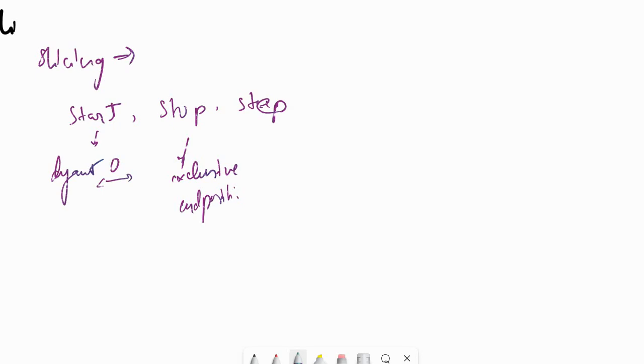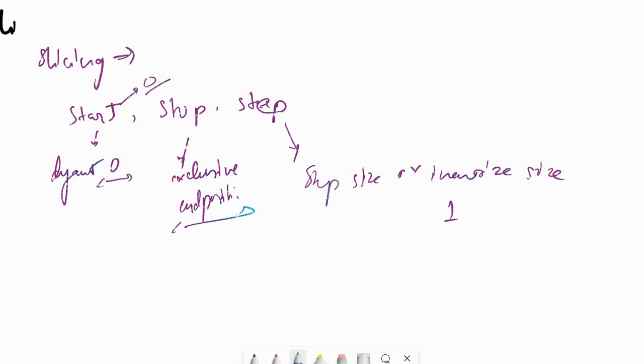The step is nothing but the size or increment size, and its default value is 1. So it starts from 0 and goes to the end position of the index, and the default value for stepping is 1.